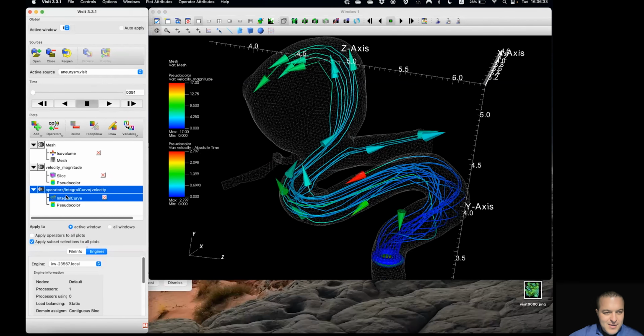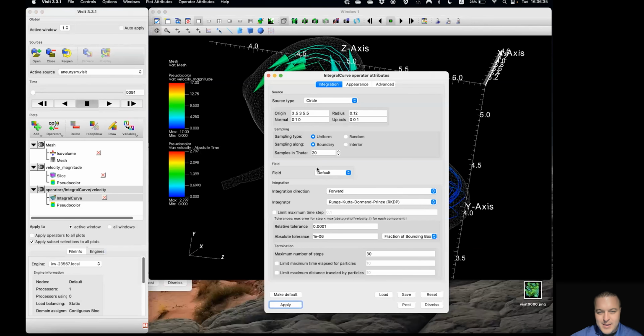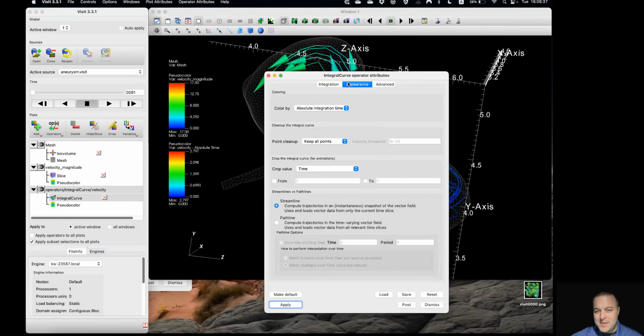So now we've seen streamlines, but what if we care more about time? And so that's where a path line comes into play. So double click now on your integral curve operator again, and then go to the appearance tab. And this is where we can select path lines. And so then this is where VisIt will calculate our streamline over all of the time steps. And in this case, we should select mesh is static because our mesh isn't changing in this data set. Sometimes they do, but this will help our streamline apply a lot faster. So we'll click apply.